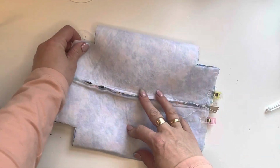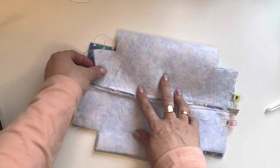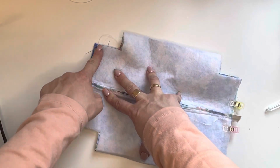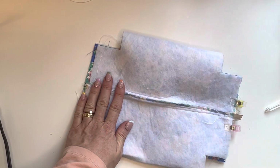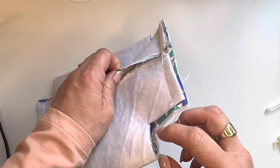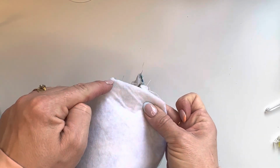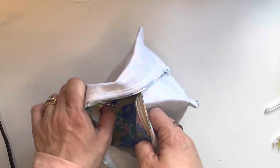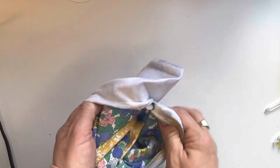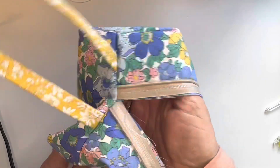So the strap is now positioned inside the bag with the raw edges aligned to the raw edges of the edge of the bag, and now we're going to go ahead and sew those two side seams in place using a 1 centimetre seam allowance. Once we've done that, we're now going to open up those four right angle corners flat, and we're going to sew those in place as we did before with the lining, and that's going to create the boxy shape of our bag. Once you've done all four sides, you can now turn the outer bag the right way out, and look how lovely your bag is starting to look.